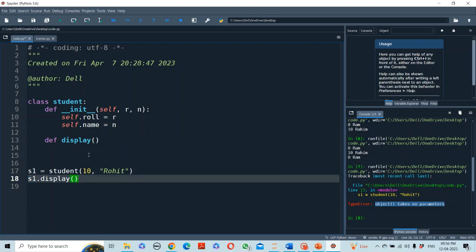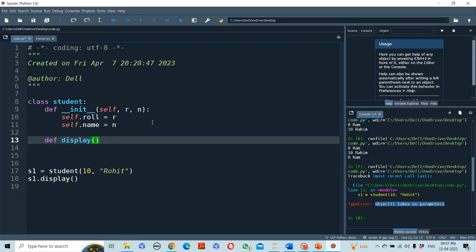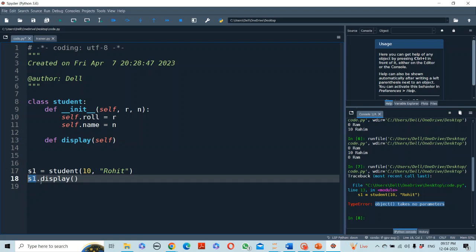When you are calling the display function, you are basically trying to say: display the name and role of the S1 object. How can Python know that, because you are not passing anything? To make it understandable for Python, we write self here. This self signifies that it is the object S1 whose display I am doing here.